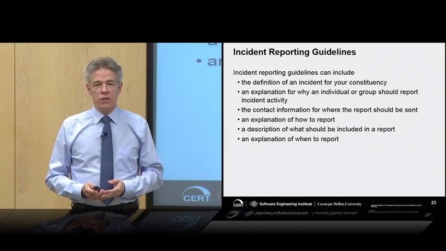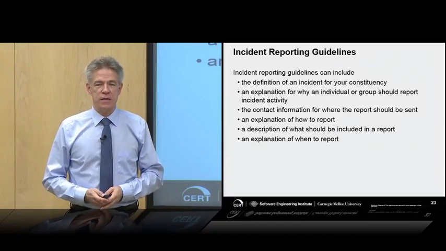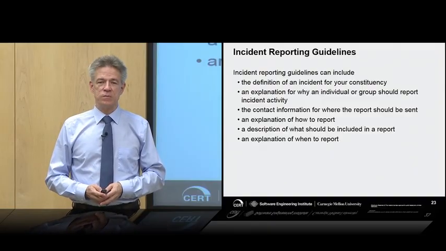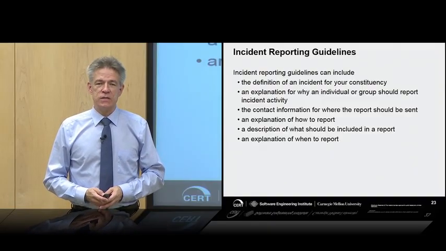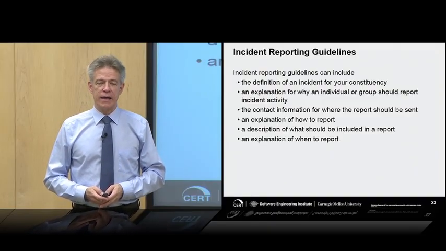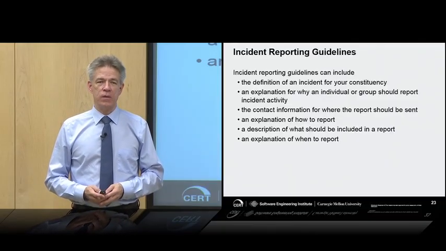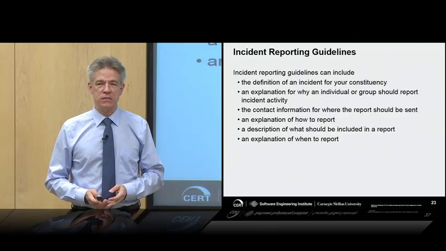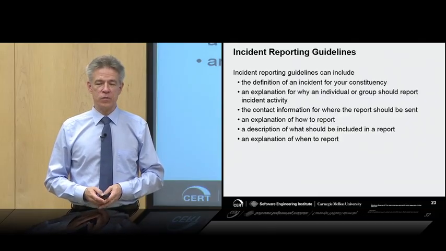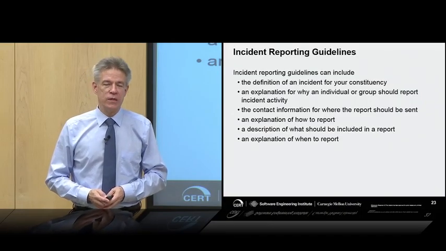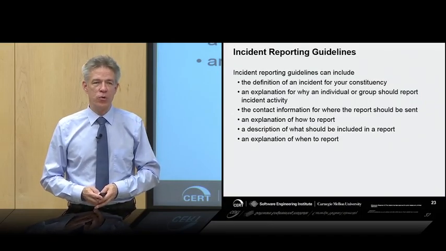So one of the most common things that incident response teams provide to their constituents is incident reporting guidelines. They can let their constituents know how and what to report to them and provide them some guidance, because a common question that the end users have is: we're not sure what we need to report, how do we report it, when to report it.